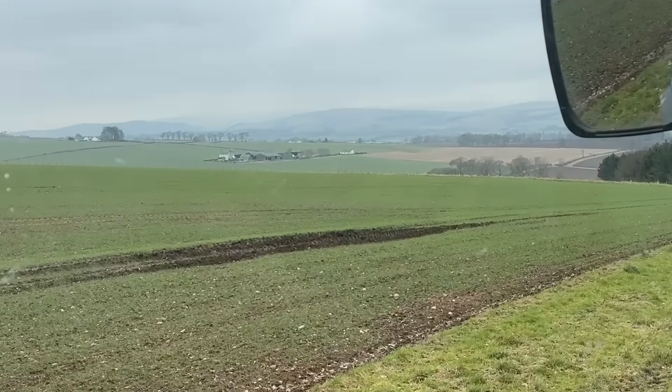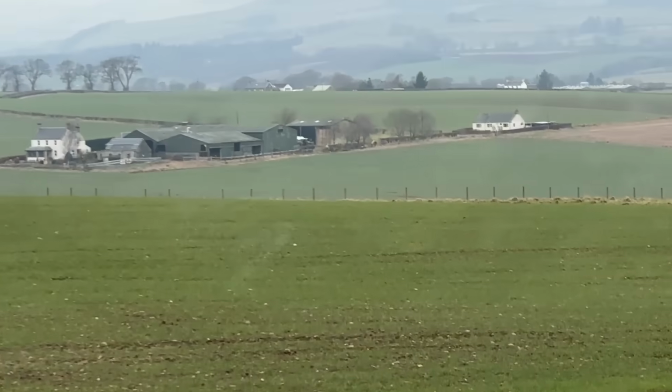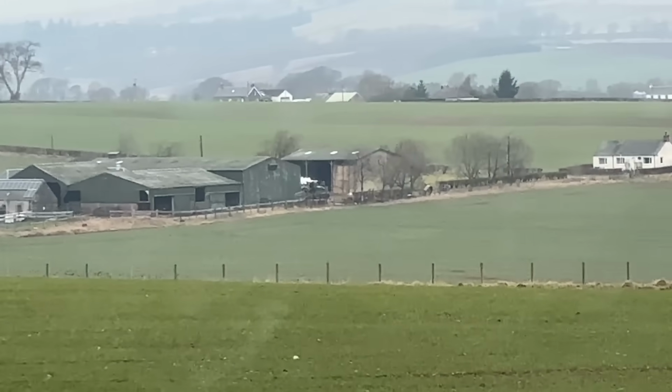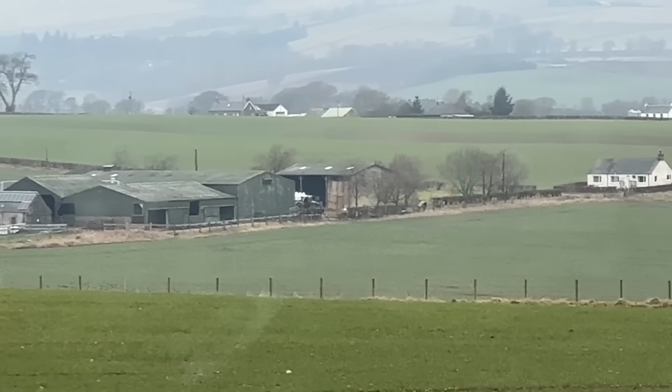Smashing! You can see where Dad and Kev are. Oh, on the wet bit. Soft bit in the field. Right in the middle there, you can just see the white Fert bags and the Fent in front of them getting loaded up. So here's some highlights from today's bull sales.